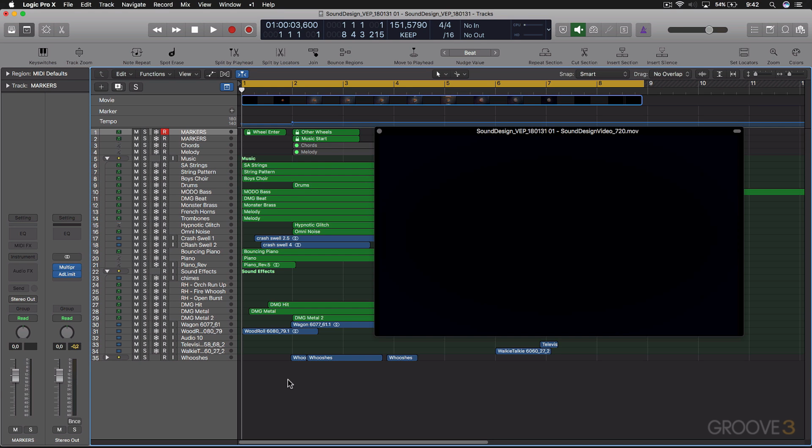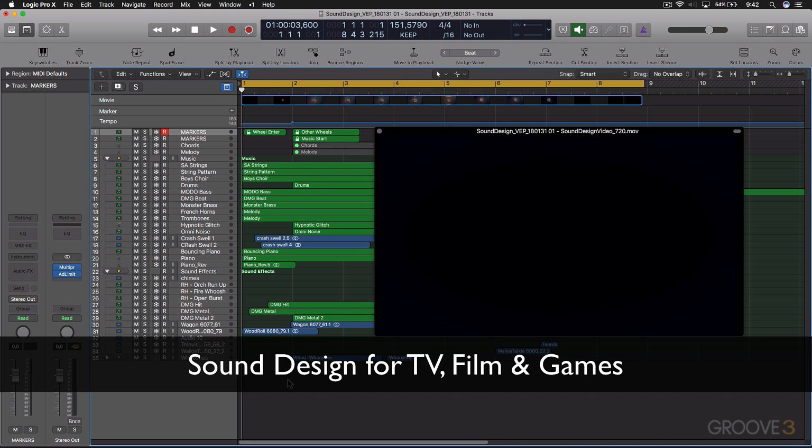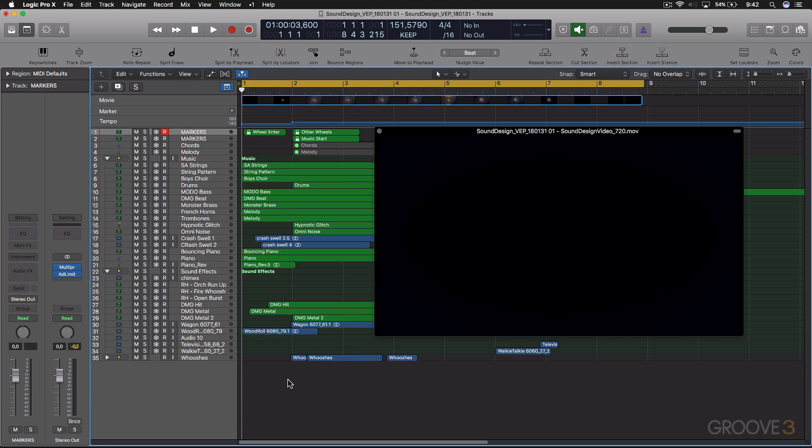In this series, we're going to take a look at sound design for TV, film, and games. And this will cover creating sounds and sound effects to sync up with visuals and adding music to help heighten the dynamics and intensity with the visual. Writing to a visual comes with its own challenges, like syncing up sounds and finding the right sounds and music that imparts a mood for the visual.